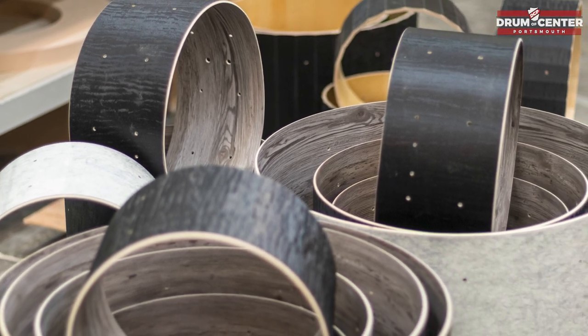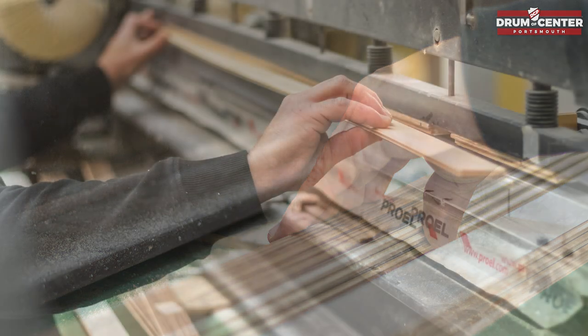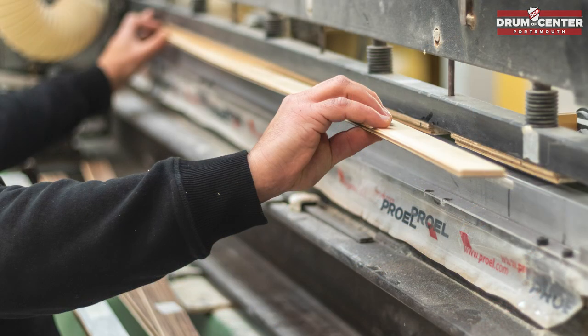Like all fine Italian recipes, there is a lot of effort that goes in to make the perfect sounding Tamburo snare drum. They really don't leave many stones unturned when it comes to developing and crafting their snare drums. And what has drawn me towards their drums is how unique they are. There are a few things that really set these drums apart from everybody else. And I like that because I'm always looking for a little bit of diversity in sound or attack or just overall vibe. And these drums have them on all three counts.